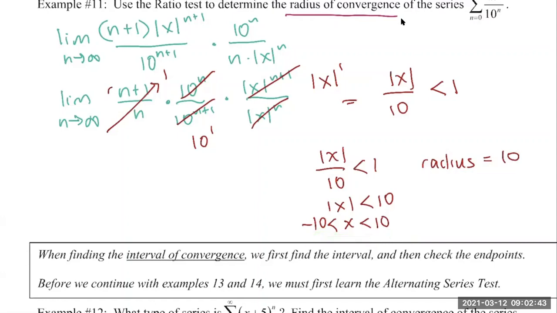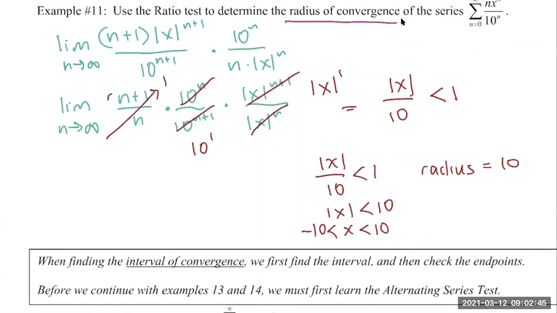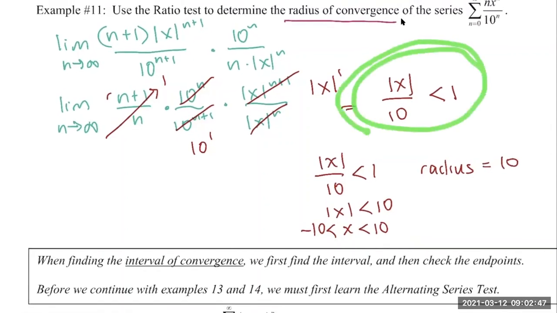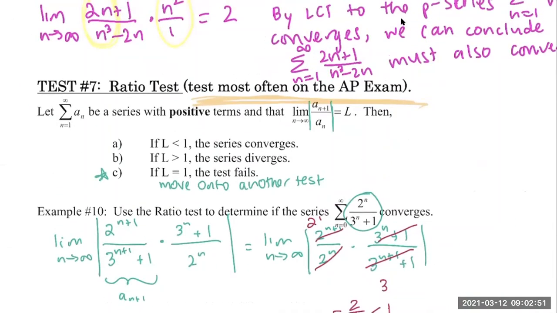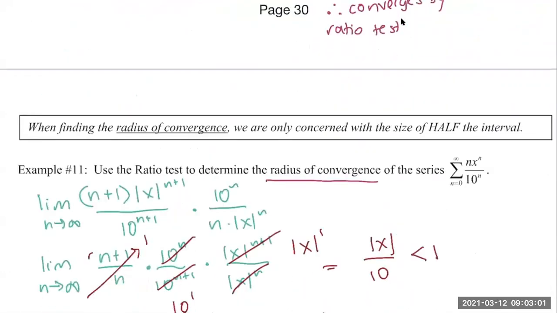There was a question, how do I know that, how did I establish this inequality to begin with? Go back to the ratio test. What was the condition for it to converge? We want to find values such that, x values such that the series converges, so we establish it as less than 1. So what does this all mean?